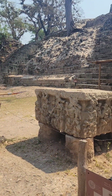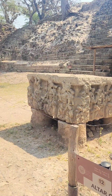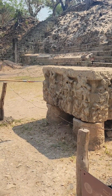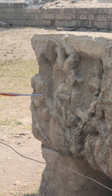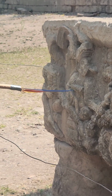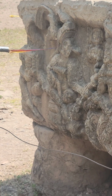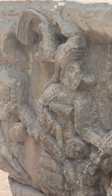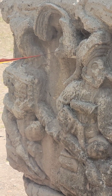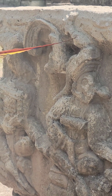We have the portrait of the first and last kings of Copan. This is very nice. Let me show you. This is the feature that they found in his tomb. We have the J bar here, the square shield with the serpent motif, and the goggles that represent Chaac, the rain god. On the headdress, we have two birds in a fusion way, the pig eye part of the body and tail. We have this Yax, which means blue-green.